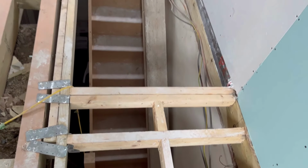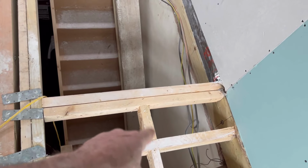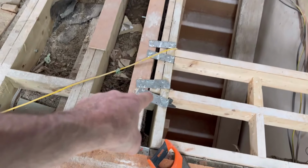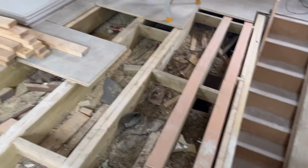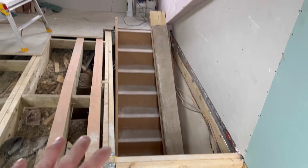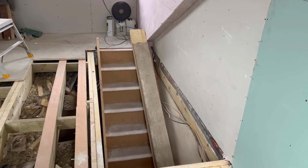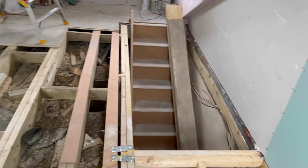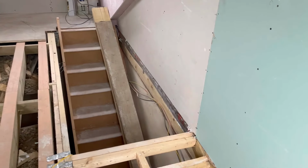I've doubled those up now then. Double that one up, put the noggin back in. Doubled that one up, or at least put another timber in. It's been glued and nailed with that stick saw glue, so I'm happy with that now. This is peace of mind for me. I've already said before, even though I know it's more than strong enough to carry it, that's a tiny wall there for one piece of 4x2, so I was happy with that anyway. But there we go, it's on hangers as well.